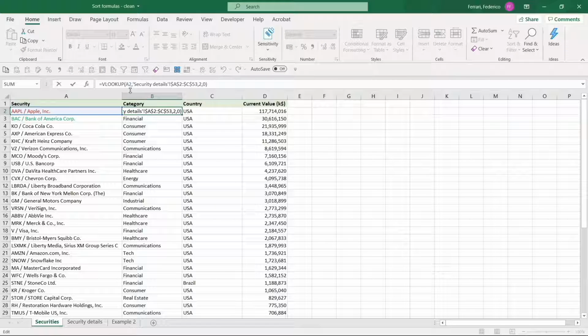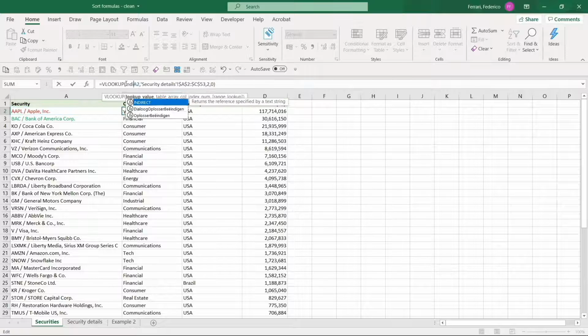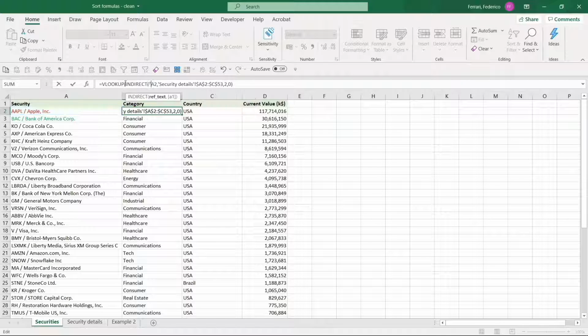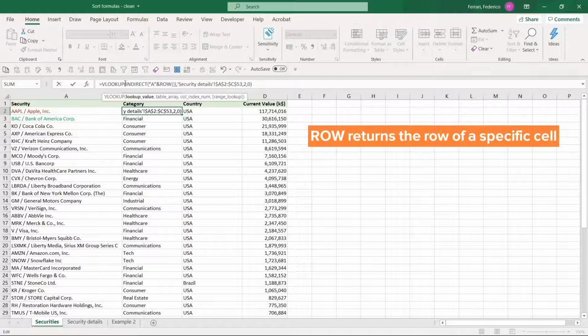Instead of A2 here, we should have INDIRECT of "A" within quotation marks, ampersand, and ROW, another function, open the parentheses, we close it, we delete 2, and we close the INDIRECT parentheses. The ROW function returns the row of a specific cell.